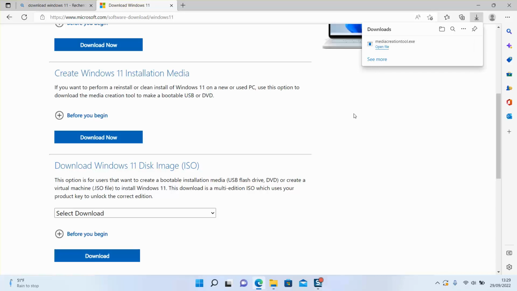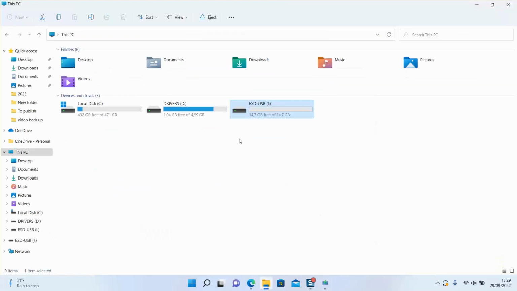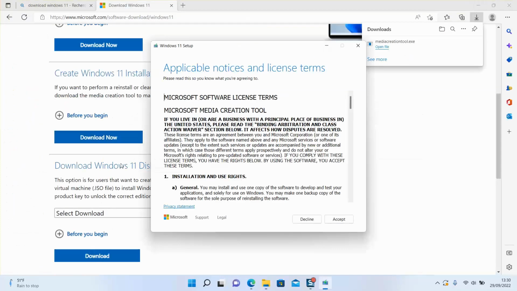Windows will ask you if you really want to allow the application to make changes to your device. Just click OK. Next step, plug a USB key or a flash drive or an SD card, and it has to have at least 8 gigabytes of free space in it. So I have chosen by precaution one which has no data or no files on it and is completely free. So I will use it.